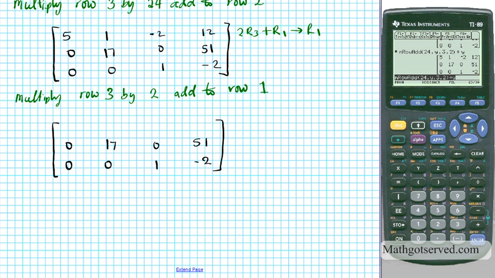So don't make mistakes. So let's do it. So we're multiplying and adding. So go back to catalog. Multiply and add is the function we're going to use. Remember the syntax. What are we multiplying by? 2. What's the name of the matrix? Y. What row are we multiplying? Row 3. What row are we adding to? So we're multiplying row 3 by 2, and then we're going to add it to row 1. And let's see what our answer looks like. Bam, exactly what I want. Notice 0, 0 right here.